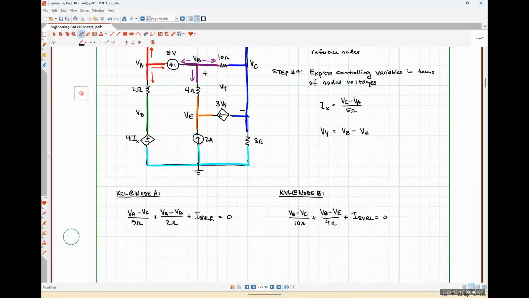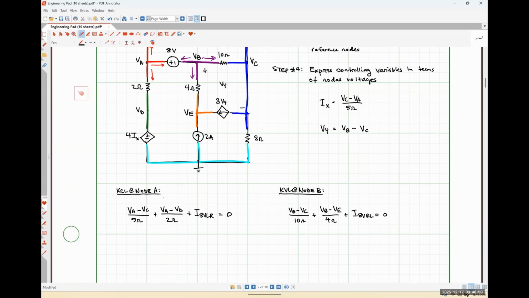So it should be pretty obvious that I8 volts from left to right is the exact same thing as I8 volts from right to left, except that it has the opposite sign. Okay. So I'm going to do something a little weird here, and let me explain why I'm allowed to do this, other than the fact that I say I am. The equation that we have here on the left is equal to 0, and the equation that we have on the right is also equal to 0. So I say that I can add these two equations together because 0 plus 0 is still equal to 0. Does anybody have beef with that?